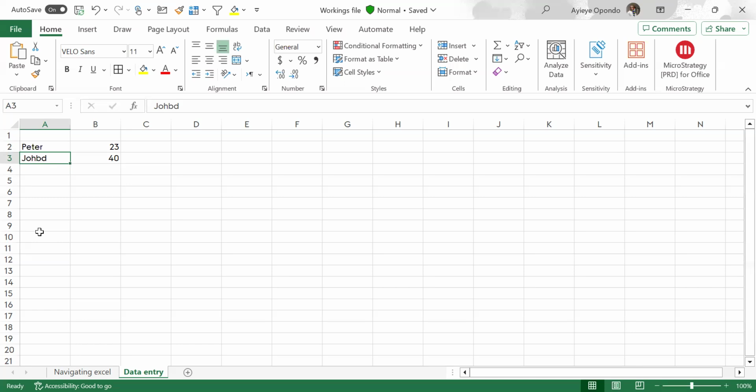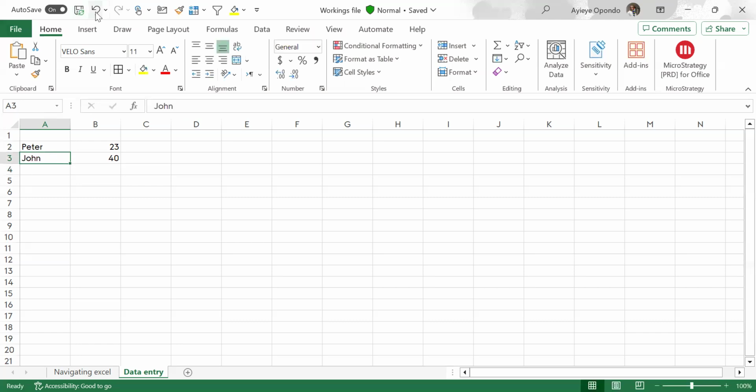Then there are two places that you can edit the data. One is by double clicking. You double click on the cell, then you'll see something blinking. That's a cursor. From that you can delete and correct, then click enter.